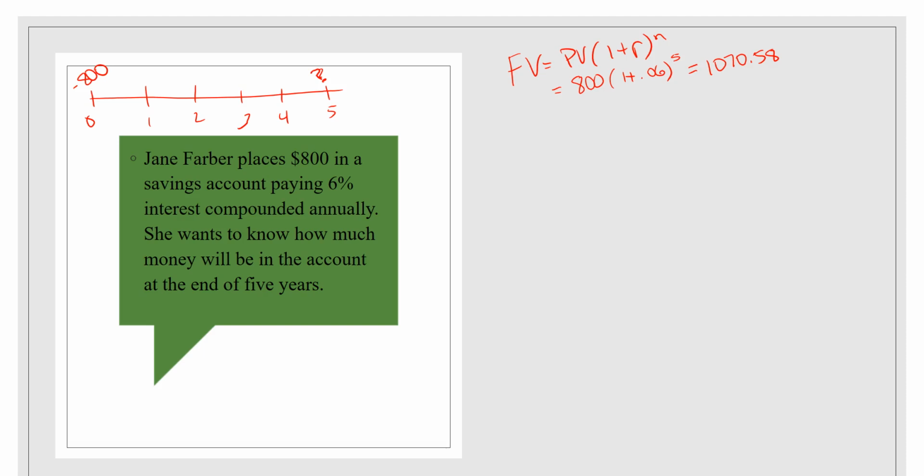Now, if we were to take these numbers and plug them into our financial calculator, you would get a confusing answer. Let me show you. So here, let's just look at the equation and how it matches up to the formula, and we can see that the present value, 800, our n matches up to that n, it's 5 years. Our rate is 6%. Right now, we haven't gotten into payments, so right now payments are 0. Just go with that for a little bit, and we'll explain it better later. And we'll compute the future value.